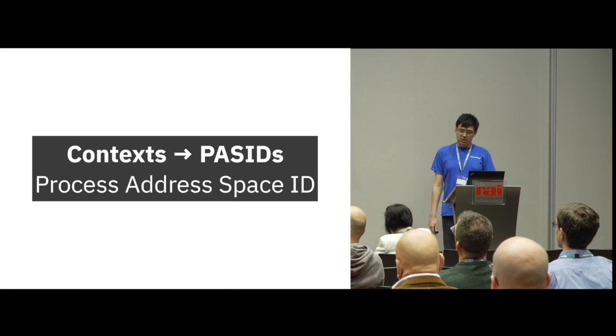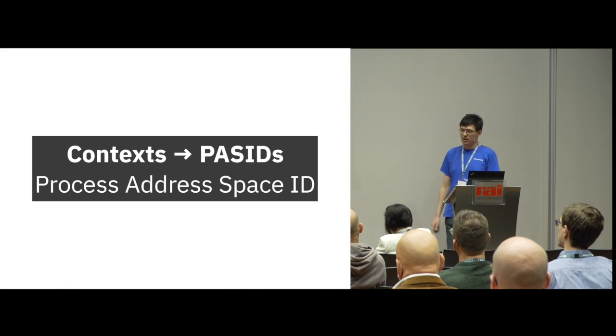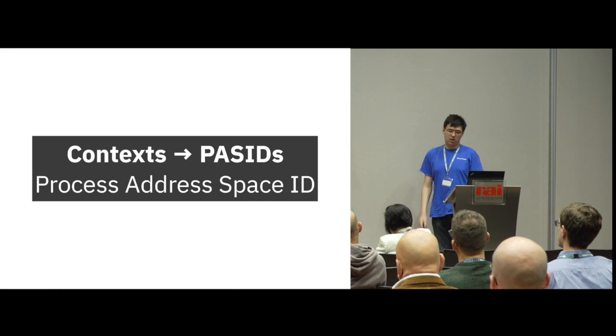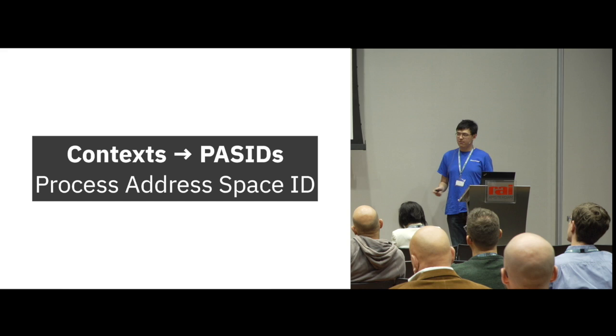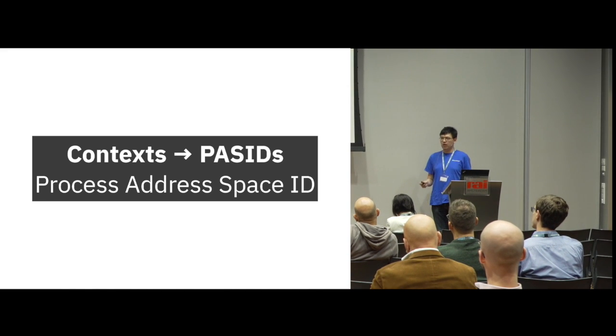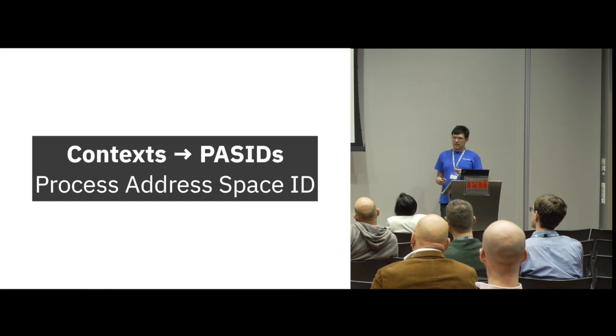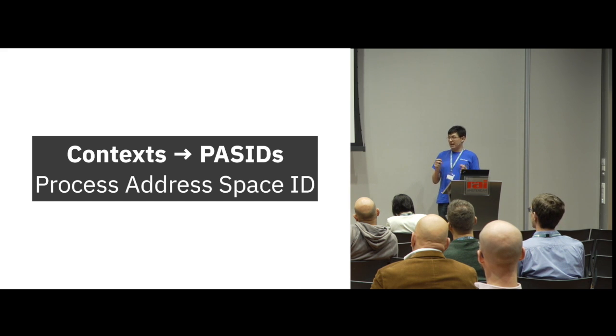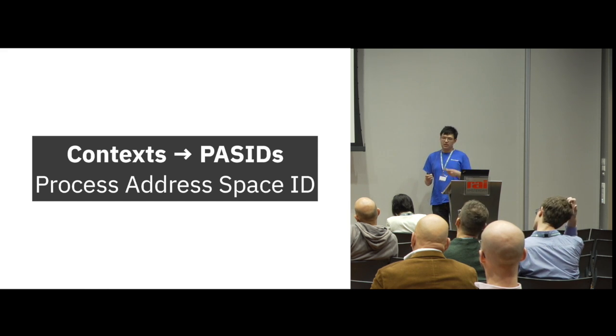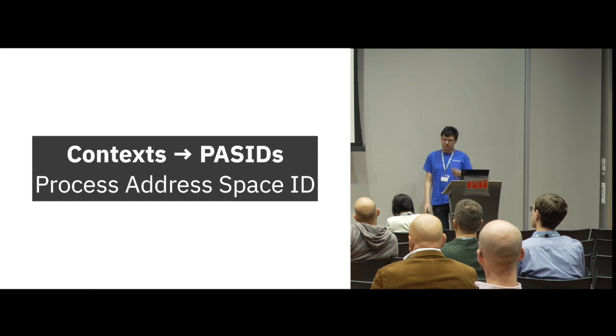And I also mentioned contexts and PASIDs, process address space IDs. That's how we associate an AFU with the virtual address space of a particular application. Whenever an application wants to make use of an AFU, it needs to acquire a context. The maximum number of contexts depends on the hardware design and the resources you have in your hardware to keep track of the state of multiple different applications. So the AFU can declare how many contexts it supports. When an application opens a context, the operating system allocates a PASID to represent it. Through various layers of indirection, that's used to generate a handle, which is included in the packets on the OpenCAPI bus to associate a particular read or write or memory access with a particular process ID and thread ID, which can be used to manage the virtual memory.